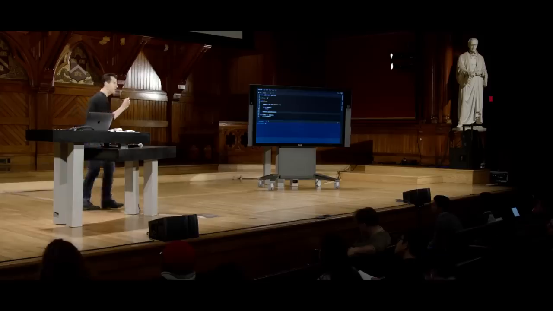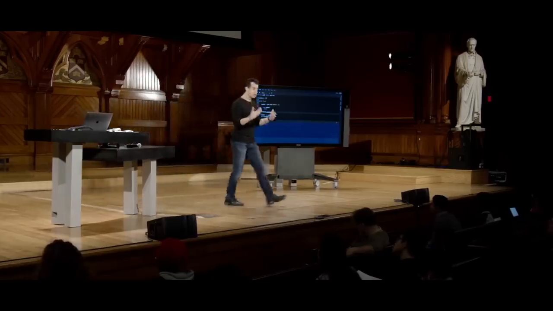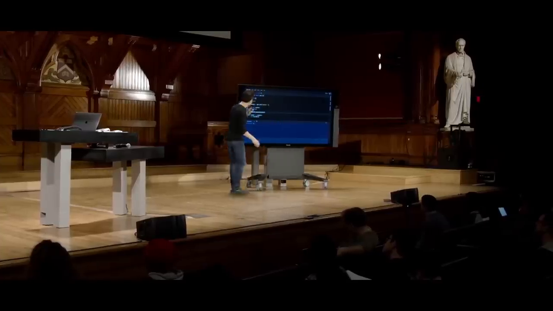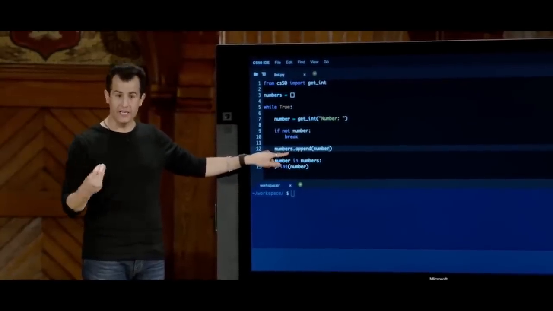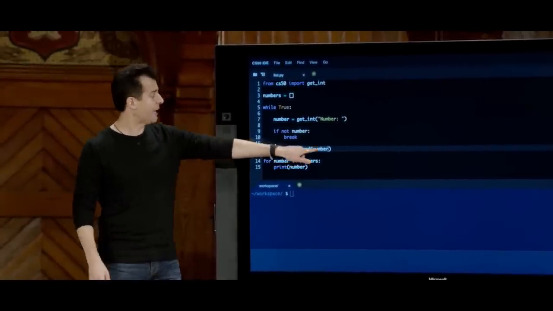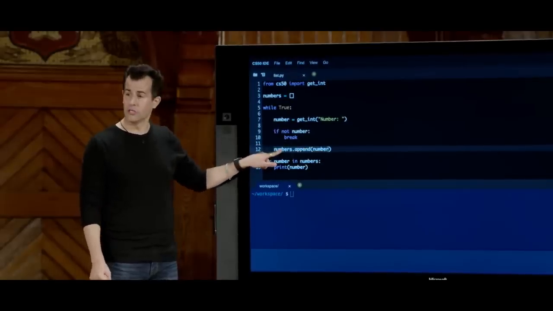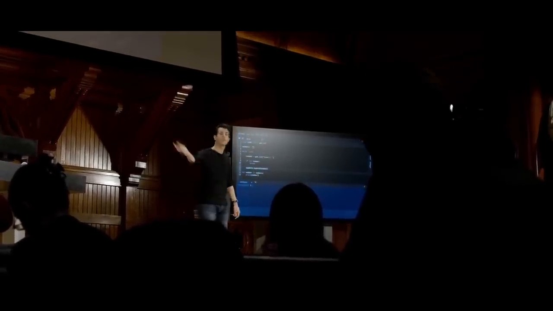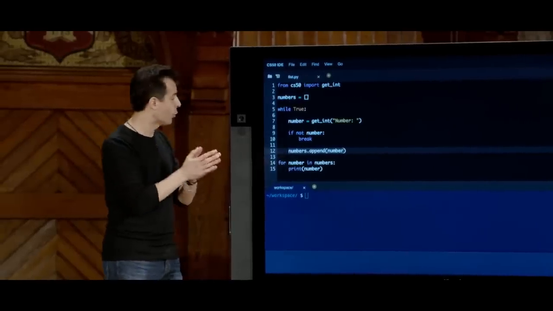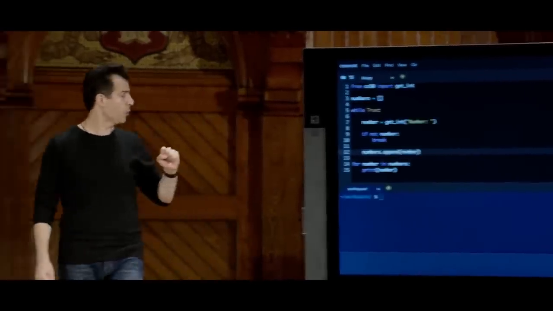Just as with strings, they are objects, so to speak. They are data structures that have functions built in. So do lists have functions built in. There is literally a function inside of every Python list called append that does exactly that. You call append, and it appends whatever its input is to whatever the list itself is. So in C, you might have had to use realloc. You might have had to add something to the end of the list. None of that happens anymore. Just at a high level, you say append this to the list and let the language take care of it for you. Then down here, left aligned all the way at the end, is just saying for number in numbers, like iterate over all of the numbers in the list and print out one at a time.